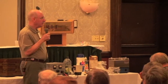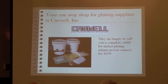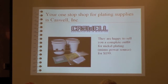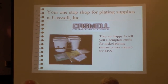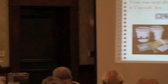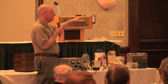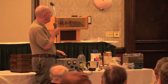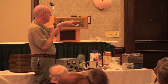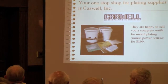Your one-stop shopping for plating supplies for the hobbyist is Caswell Incorporated. They've got a site that has way more information than you ever want to read, but it's there. They have this kit, a complete outfit for $199 minus power supply. It provides enough chemicals to make up 1.5 gallons of plating solution, some immersion quartz heaters, a little recirculating pump, and nickel sheets that are the plating anodes.